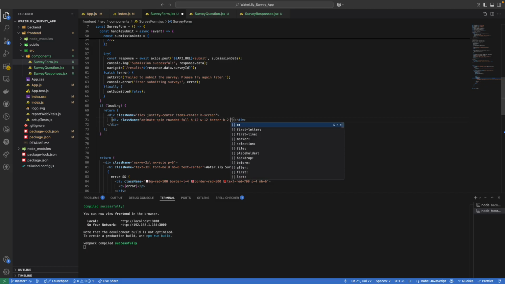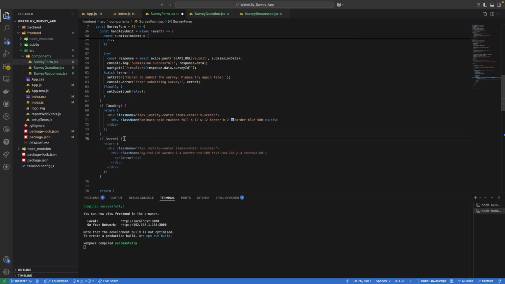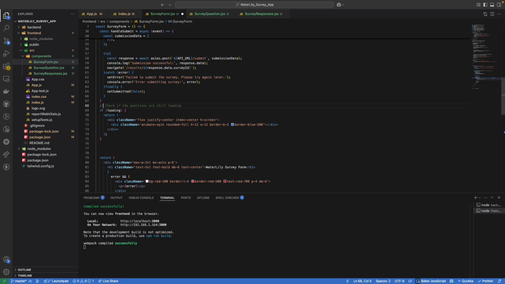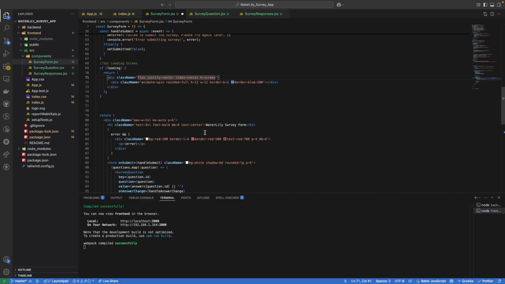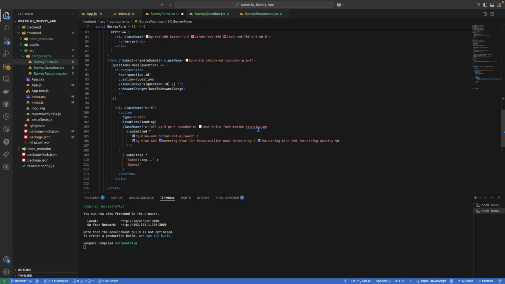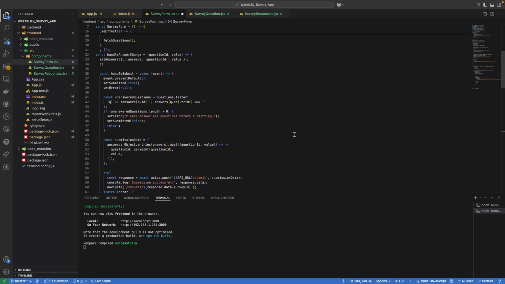Okay, and let's have a border. So we can have a loading screen here. Okay, so that is done. Transition. Okay, so we are done with the survey form.